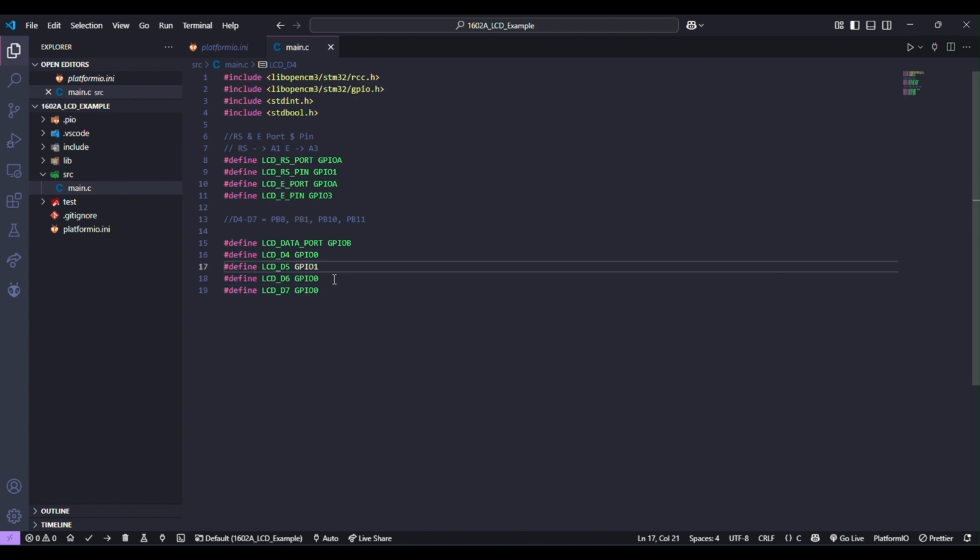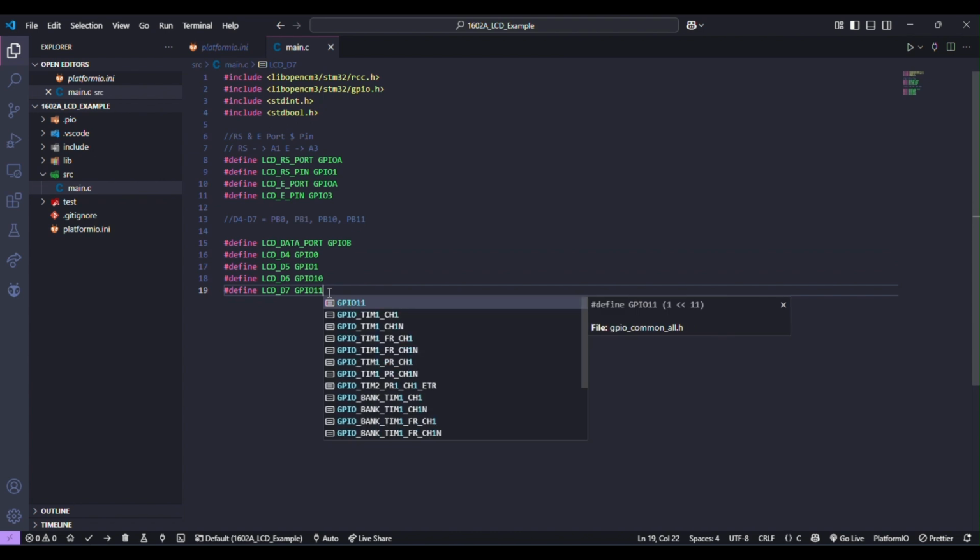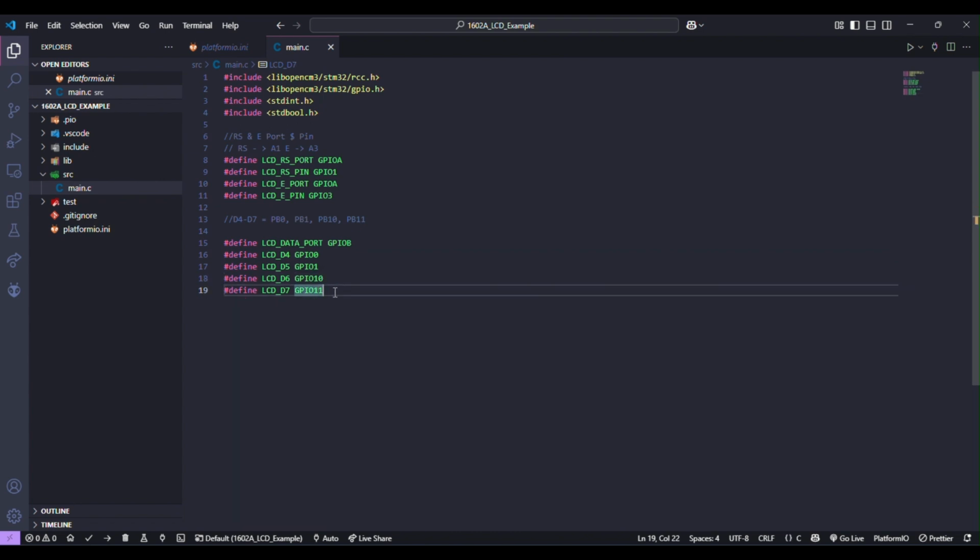And D6 is on 10, sorry, and D7 is on 11. So these are just our data bus pin configurations, right? Port and pin.